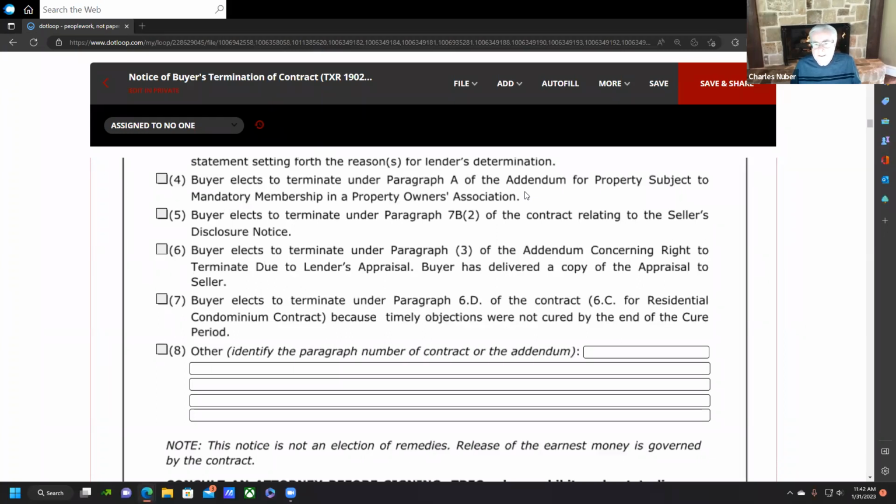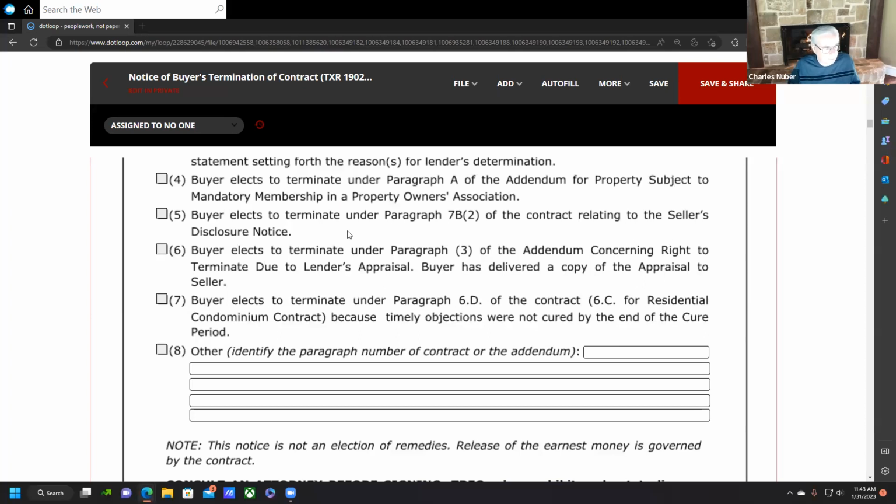So I, as a listing agent, appreciate that. I'm going to go ahead and tell my seller, go ahead and release the earnest money back to them. We'll have a release of earnest money form. Let them terminate. Let's get it back on the market. Okay. So if that's going to happen, come to an agreement. That's why you want to stay friendly with the other agent on the other side, even though they may not be friendly. Maybe they're having a bad day. Be their friend.